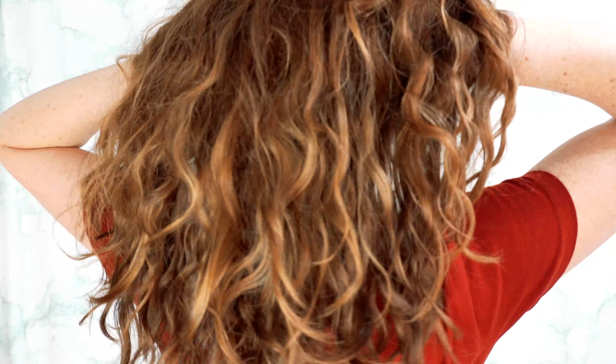Ta-da! This is my diffuse dried curly hair. Spin around. Hopefully y'all can see the back, and hopefully the back looks good since I haven't even looked at it yet. So. What do you think? All right, so let me know if this is how you've been diffusing, or if you've never diffused and you're going to go and try this, let me know how it turns out in the comments below.